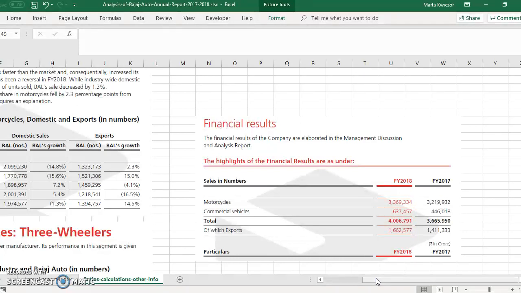Now, think about it. The whole business of a three wheeler and two wheeler have a lot of fundamental differences. A two wheeler is mostly geared towards individual consumers. Their buying trends are pretty different from the commercial side, where you sell a three wheeler to, let's say, an auto rickshaw driver or to small businesses who are carrying things. So their cyclicality is different. Their growth rates can be different. A lot of things are different.